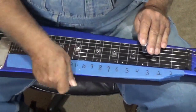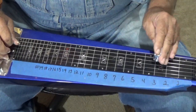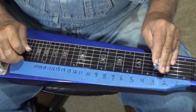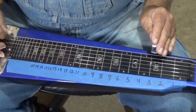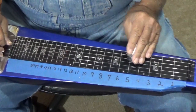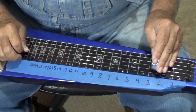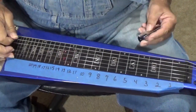And basically what that is, and this is for the beginners out there mostly, because I know everybody knows this scale. Watch this. Okay, did y'all get that? We'll do it again real slow, and this is on the sixth string. Or you could just start on the G note. All right, that's the scale.